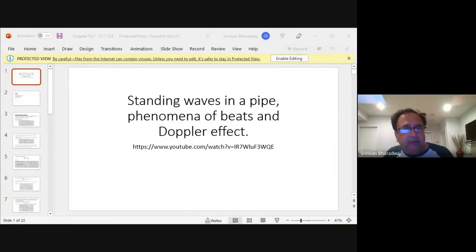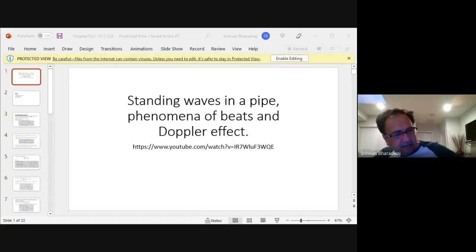What happens when v minus vs goes to 0? At the speed of sound, the receiver will hear almost an infinite frequency. Of course, you won't actually hear it, because the emitted frequency is a fixed value. It's the whistle of the train. It's a fixed value, and typically that's what we assume.